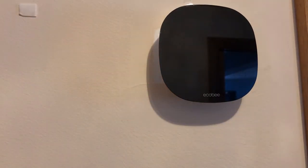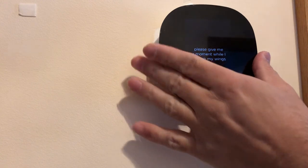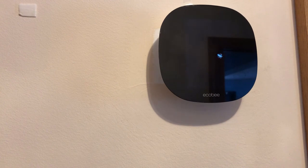Hey, you see that? It's coming up. It is working, and that's exactly what I was expecting. Actually, I have set it up already, so I cannot show you how to set it up because I have another Ecobee upstairs. I took it upstairs for troubleshooting purposes. I plugged that one over there and it worked. Because it worked, I set it up over there already. So it should be all set. Let's see. It's coming up.